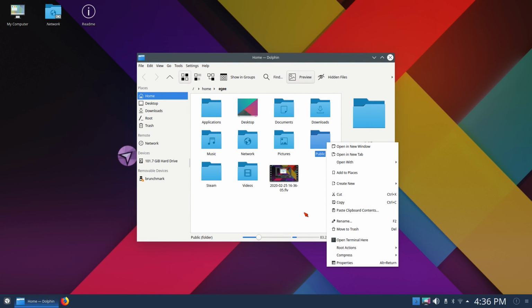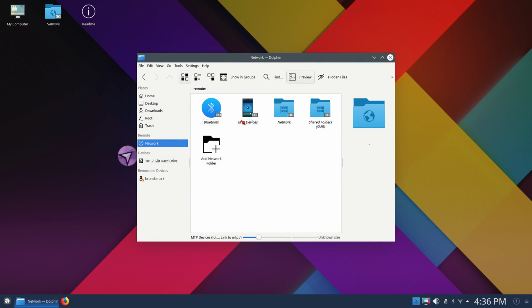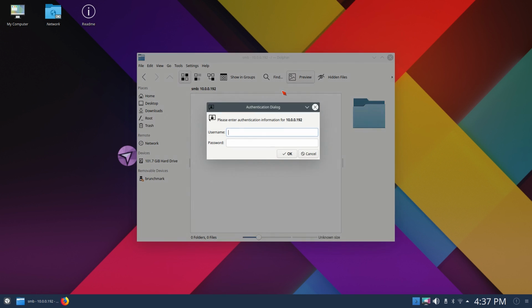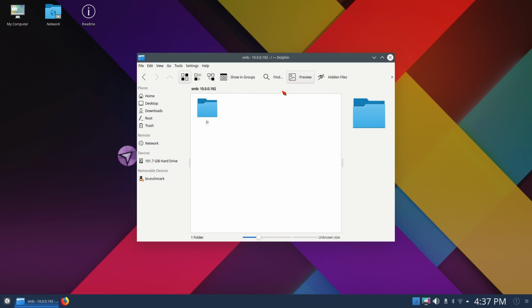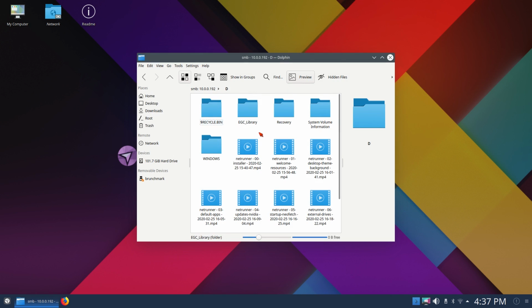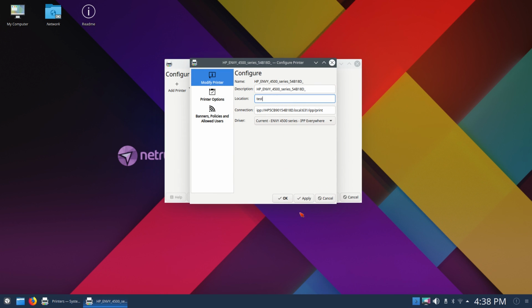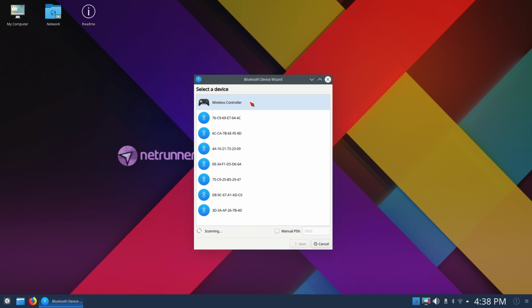Now, as far as I know, there's no option to enable Samba file sharing or even DLNA sharing on KDE. There's a network section which includes a couple special subfolders, but nothing on the network was discovered. I was able to connect to my Windows laptop and my Linux workstation very easily with this very simple dialog, which is a refreshing change from the normal KDE network connections dialog, which has just tons of different options. My HP printer was detected and did not require root to modify, which is always nice. And Bluetooth was a bit weird.